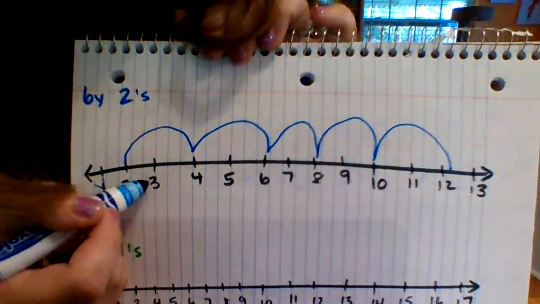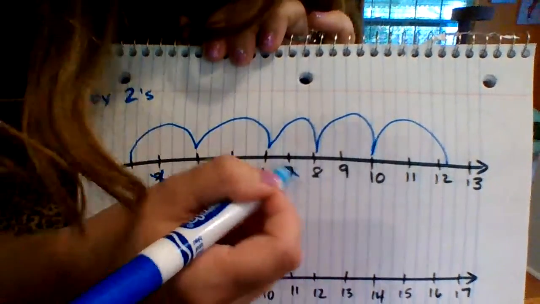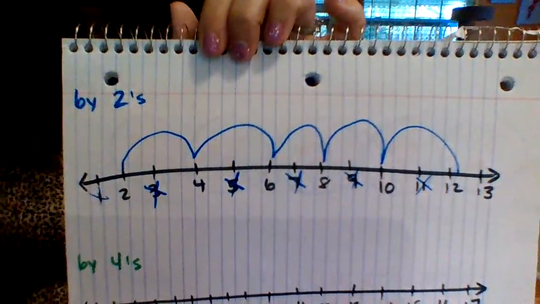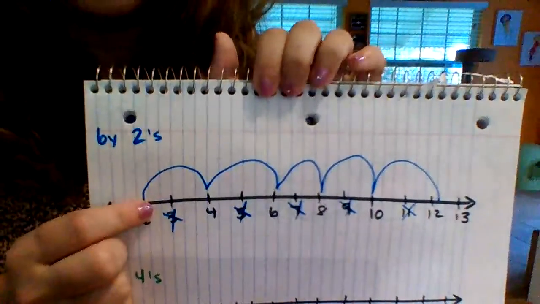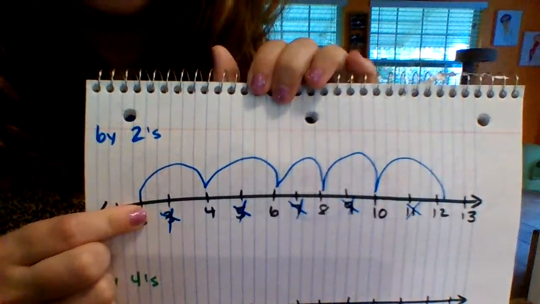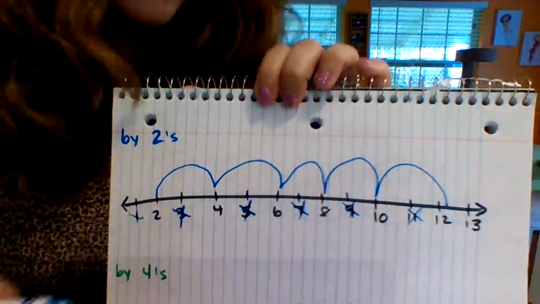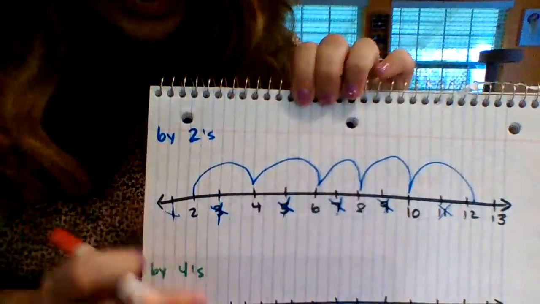Notice these numbers that we are skipping over. We did not say 3. We did not say 5, 7, 9, or 11, okay? When we skip count, we are counting forward by a number other than 1. So we're starting with a number other than 1. We're starting with 2, and we're counting forward by 2 each time. So in this way, it's kind of like repeated addition. Ooh, everything is related. Yes. This is like repeated addition. How is this like repeated addition?